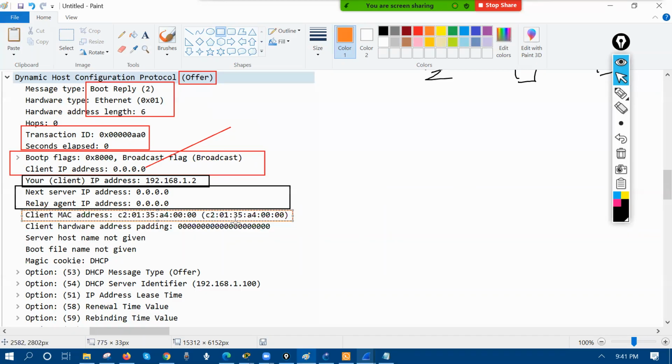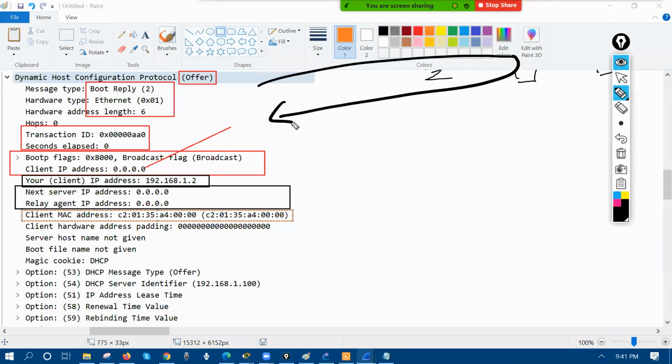In a discover packet, you have seen the client MAC address information, right? So in the offer packet, it is saying, okay, this client had made a request, I will give this IP to this client. At the same time, they have the same session ID. Clear this point? Two things are happening. One, I'm going to put the client MAC address so that this packet is only for that client. Another thing is that I'm maintaining the session, so this information will not go to another client, right?